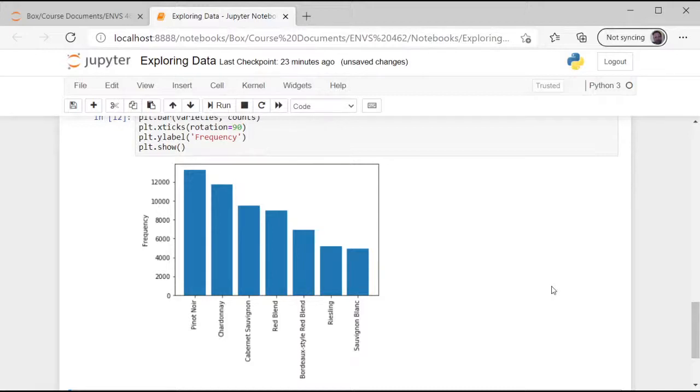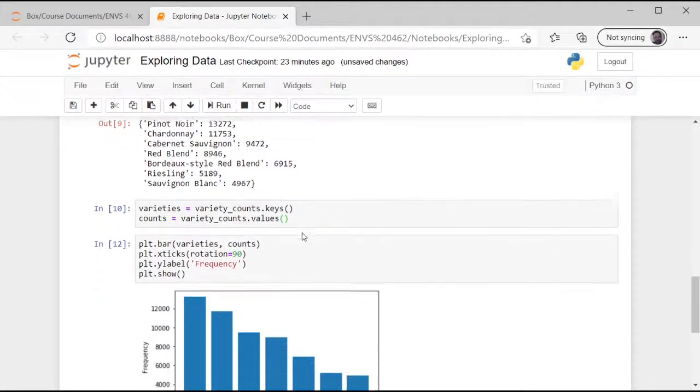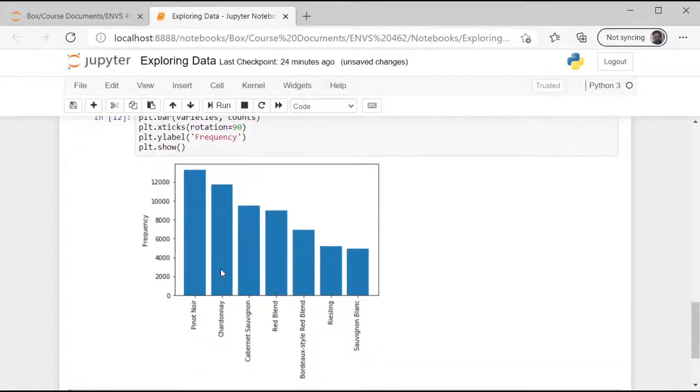You could use a different order to present the data here. But when you look at the data visually like this, you get, very quickly, an understanding of the relative frequency of these different varieties of wine in this data set, and quicker than you would just looking at a table of numbers like up here. All right, so this is a great way to summarize nominal data with a bar chart.